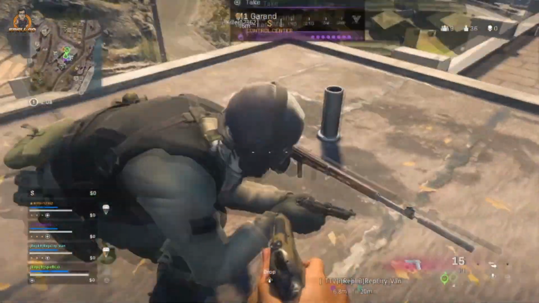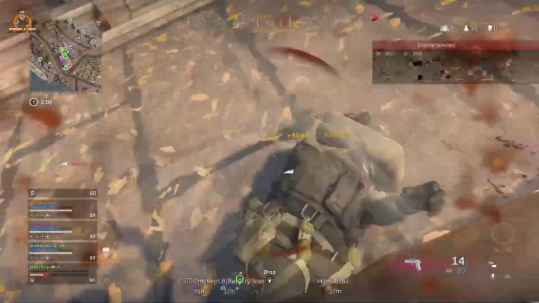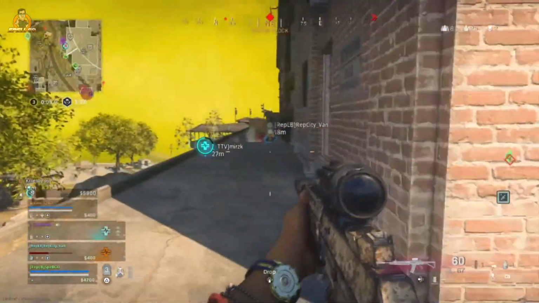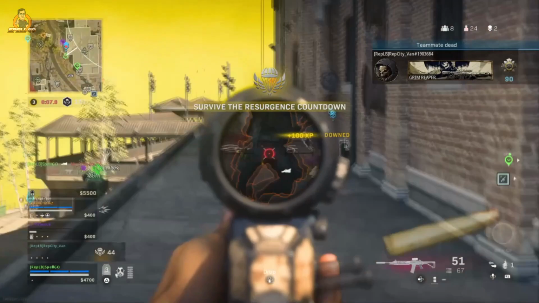In the beginning of the match, we landed in the control center and we were able to take control of the control center. As the match progressed, the safe zone led us into the prison. There we encountered some battles.